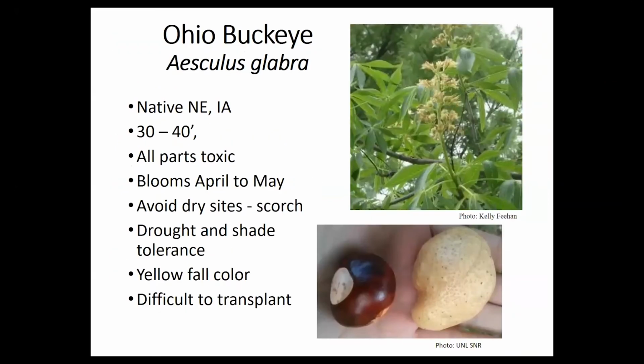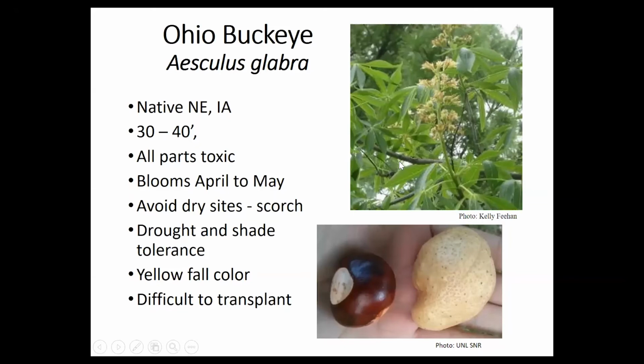Okay, Ohio buckeye, another native tree. It's a little smaller tree. I'd say 30 feet in most urban settings. And again, a tree, if you plant it in the ideal location, open, it's not an urban setting, some of these trees can get much taller. But in some of our urban settings, especially, they're probably not going to reach their maximum height. But this one is usually a little smaller tree. All parts of a buckeye and the seed itself is toxic, so be aware of that. It has a pretty bloom, as you can see here in the picture.